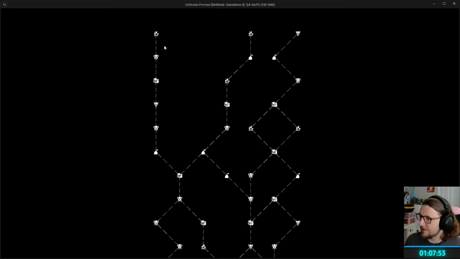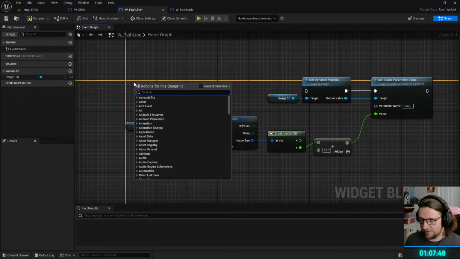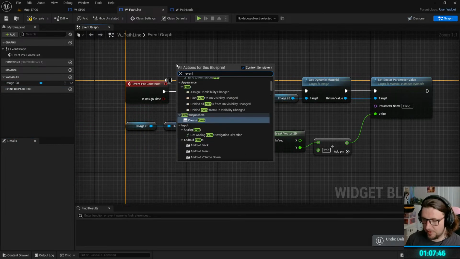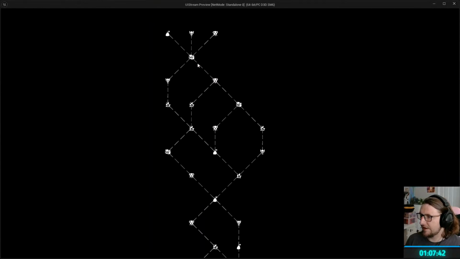This line isn't doing what we wanted, because I think it's because it's on pre-construct. So we'll also do it on event construct, because we're changing the length afterwards.